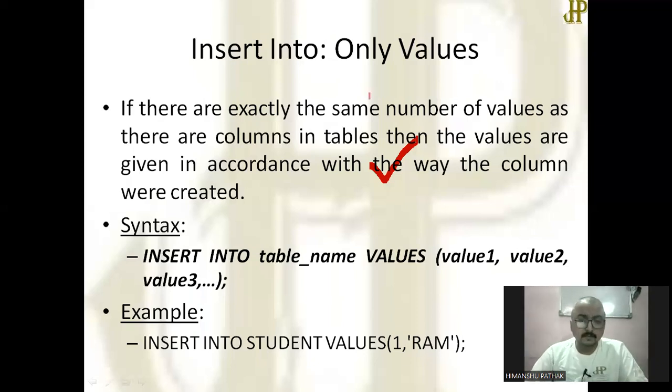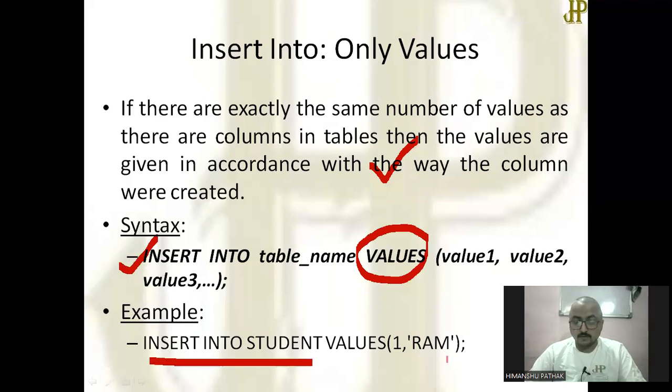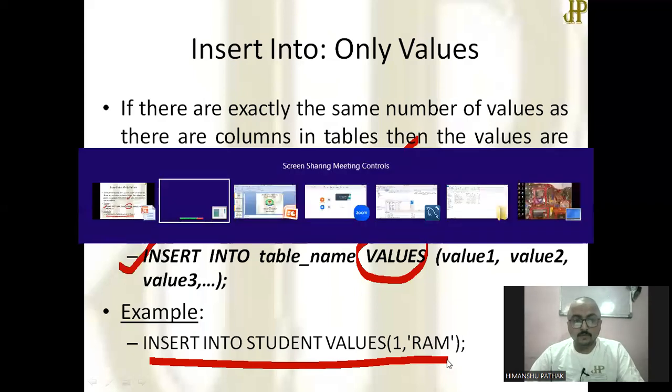And the syntax is very simple. Like here, insert into whatever the table name, then you supply the clause values, and in brackets you supply all these values one by one, separated by commas. Here I have shown you insert into student values 1 comma Ram. Okay, so I'm going to show you with the MySQL editor.